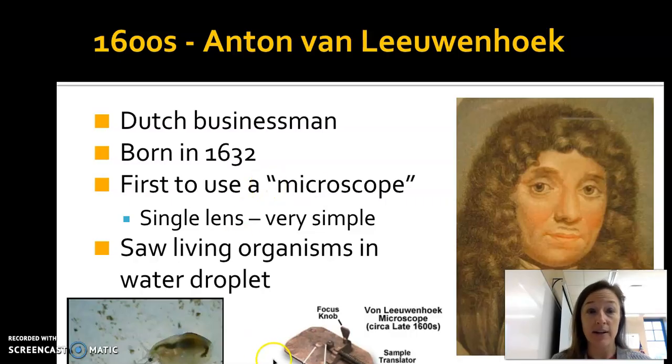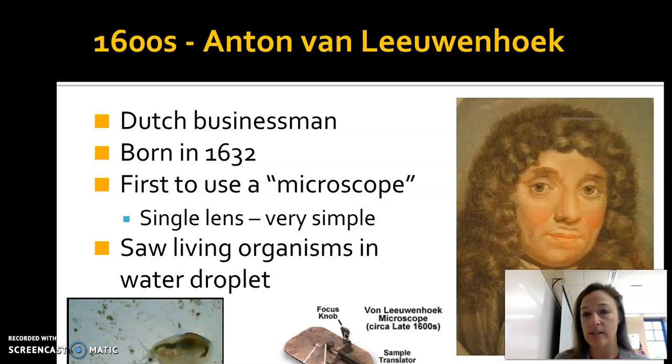His microscope was very simple. It had a place for the sample, what we now call the stage. It had a very simple lens, which was kind of a glorified magnifying glass. He did have an ability to focus, but it was not a huge range of focus, but it did allow him to focus some. And it just allowed him to see things.